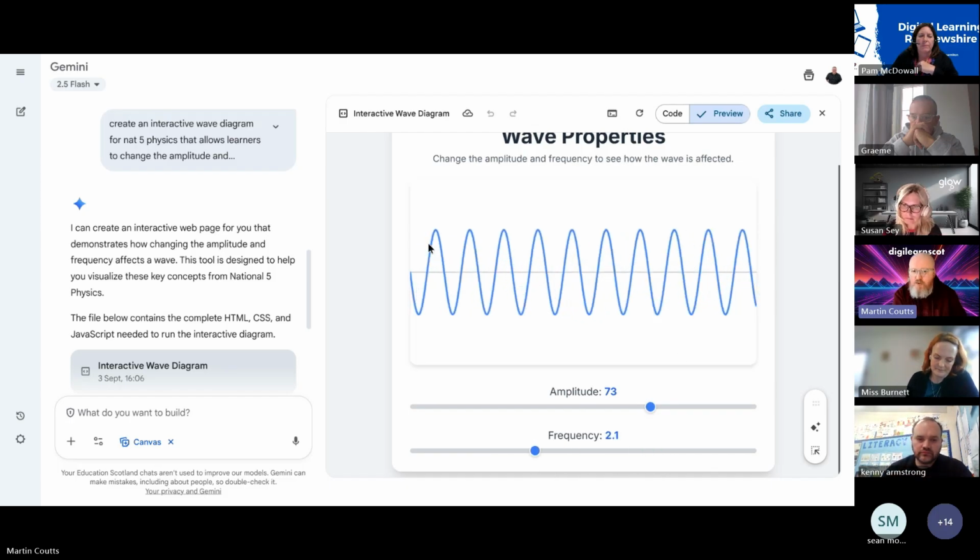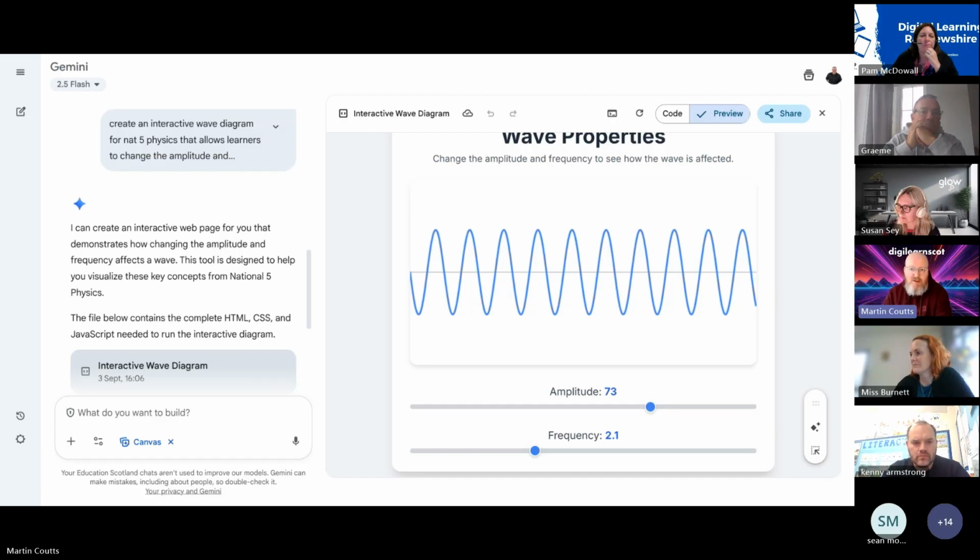If I copy that code and put it into sites.google.com and create a new one, that's something learners can use where they can actually interactively play. They don't need access to Gemini. They just access it using Sites. You put it in Google Classroom, you put it in Microsoft Teams. The only people that can get access to it are the people with the link. It's safe, secure, all contained in there, right? And that's what's awesome about it.